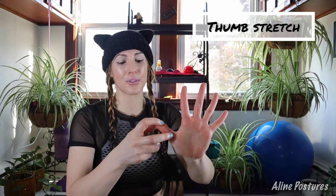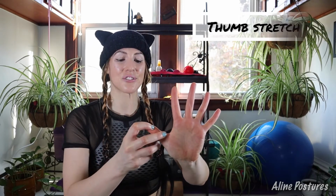We're going to now isolate the thumb alone to help stretch. So elongate the best that you can. Try and draw the thumb towards your face. We want to get a nice stretch across the thumb pad and along this area here. Be very mindful of the condition of your thumb. So do this with a lot of care and gentle.